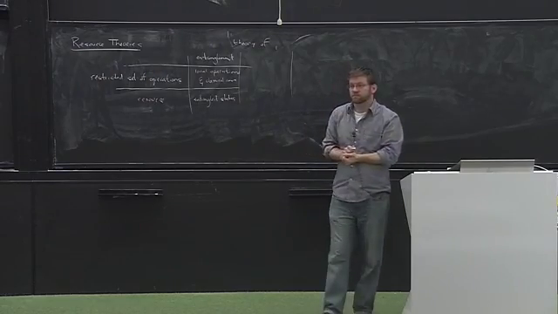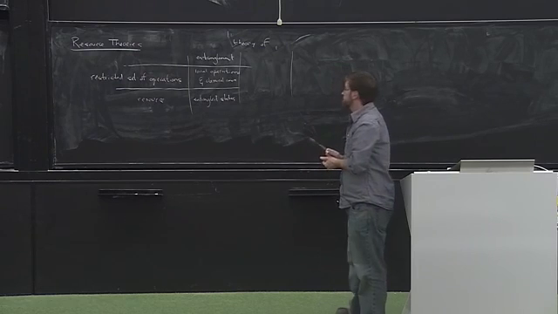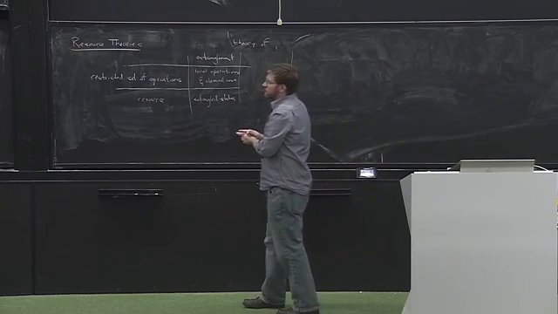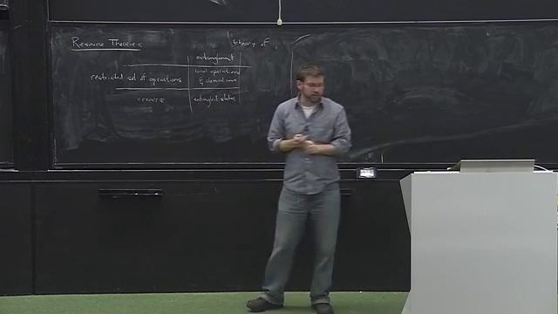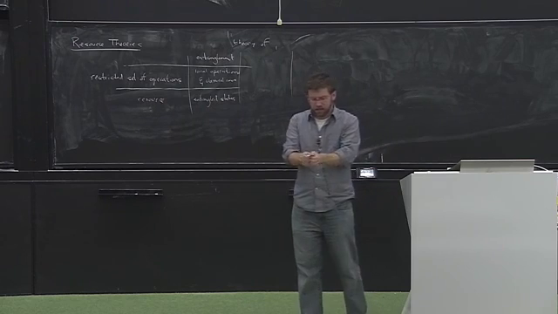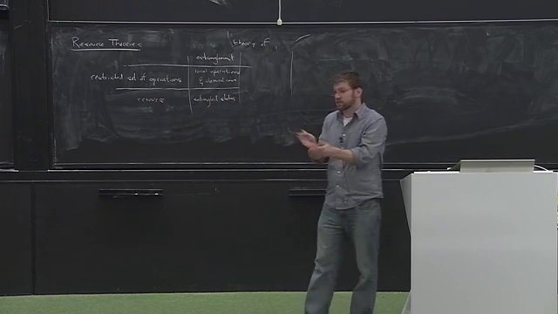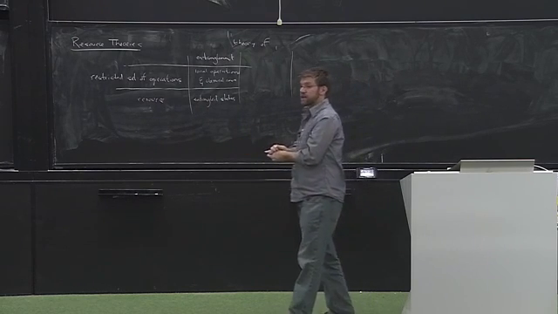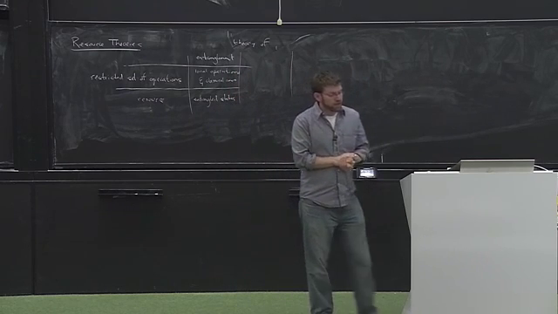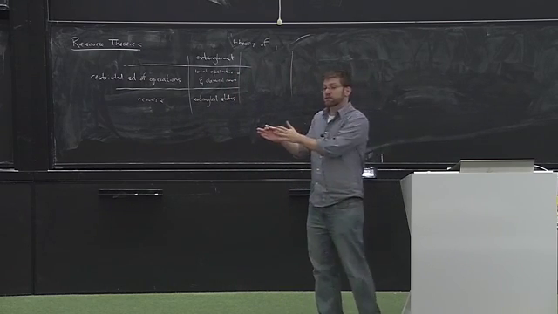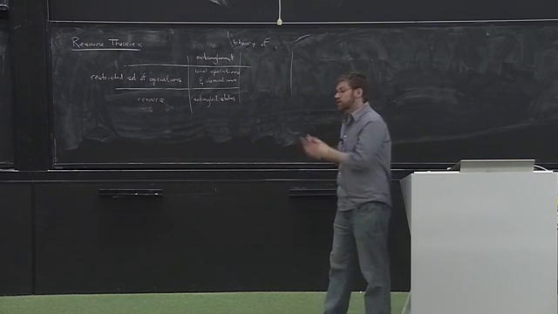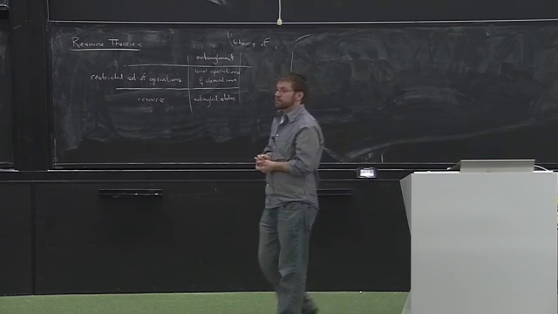Other questions? So I was going through a list of the kinds of questions you might ask of entanglement theory. Can some bipartite state psi be transformed to phi deterministically? That's a good question, and has a very elegant mathematical solution involving the theory of majorization. You can also ask, can it be done probabilistically? So maybe you can't do it all the time, but some of the time you can get to phi. And if so, what's the largest probability with which you can do that?